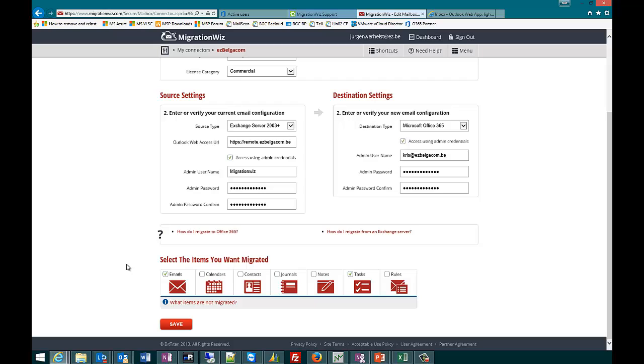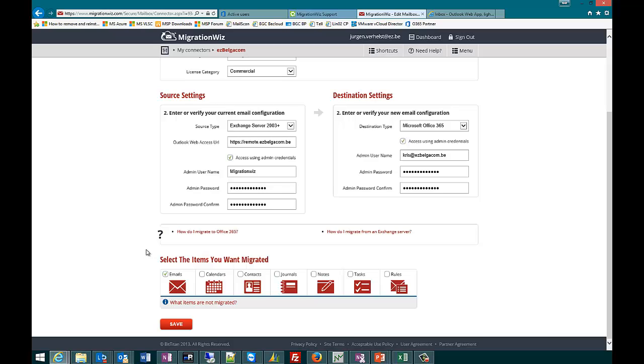Well, MigrationWiz is not really a synchronization tool, it's a copy tool. So it will copy all the information from the source system to the destination only once. If afterwards you open a contact on the source system and change the phone number, the next time MigrationWiz passes over all the mailboxes, it will not change the contact you've changed, because there's a flag that says it's already been migrated or already been copied. So what we need to do is set up a method that will enable us to copy almost 95% of all the data, which in a normal mailbox is email, and is email older than 90 days.